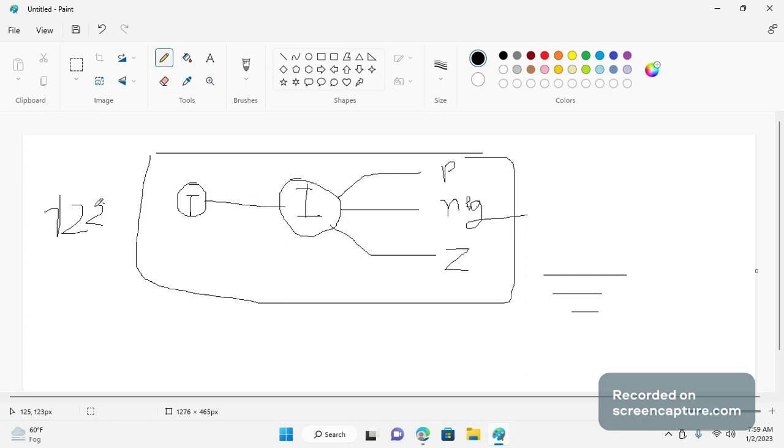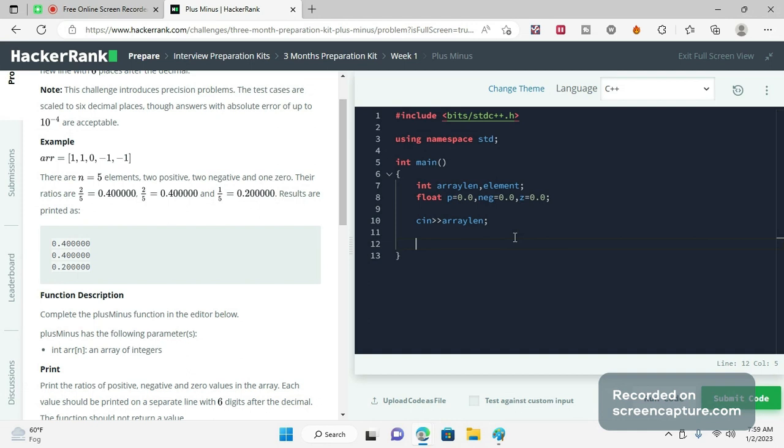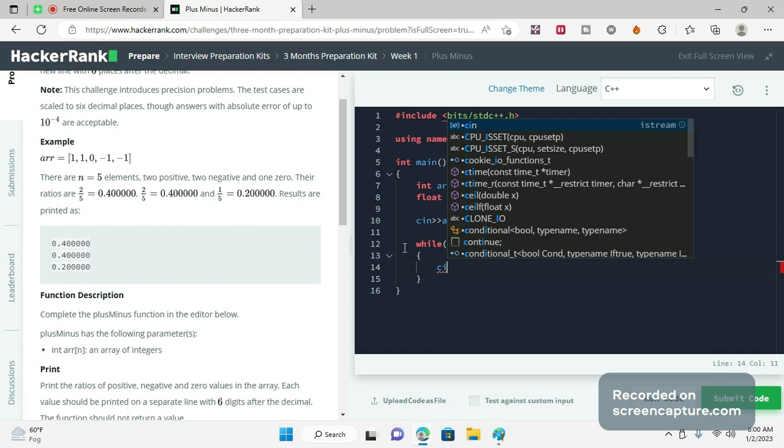These 3 will be taken first, then identified, then the increment will occur. After I finish the loop, I will calculate the total. So I have to put a loop here. I'll be using a while loop and I'll go in reverse, so the array length minus minus.